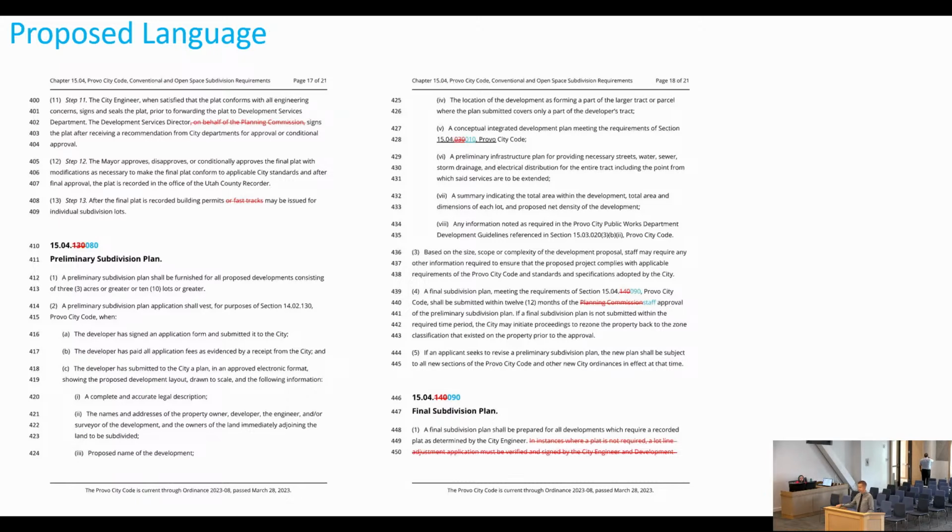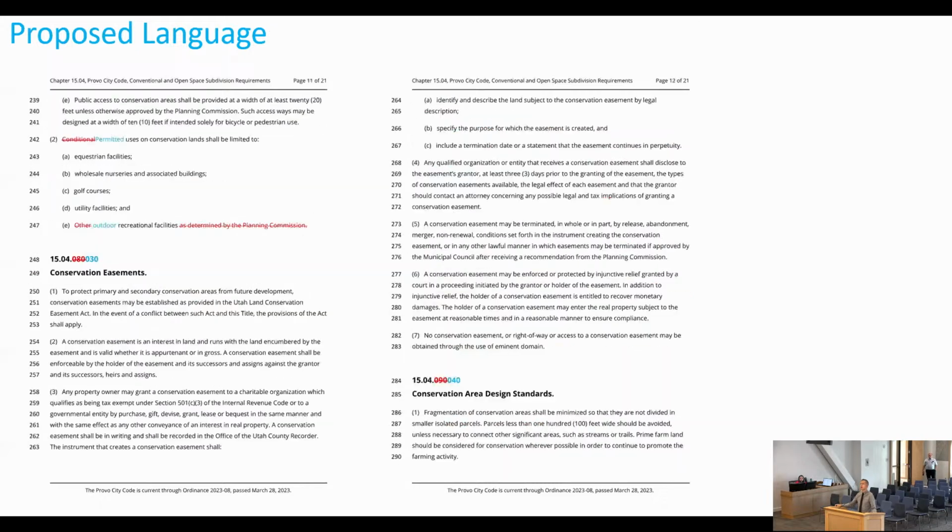Okay. Yeah. I have a couple places that I noticed where it says planning commission, and I thought you were saying that staff reviews them. So I wanted to point those out to you as well. Yes. At the top of page 15 of the staff report or page 11 of the code, the top at E says approved by the planning commission. Should that say staff? Second line, line 240.